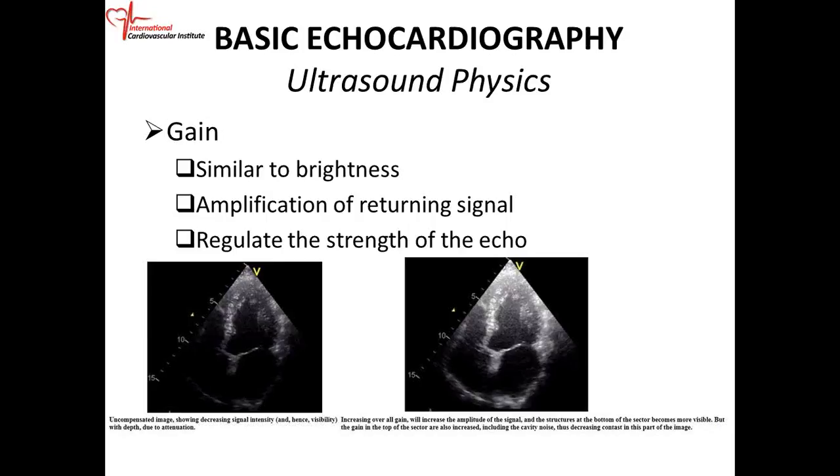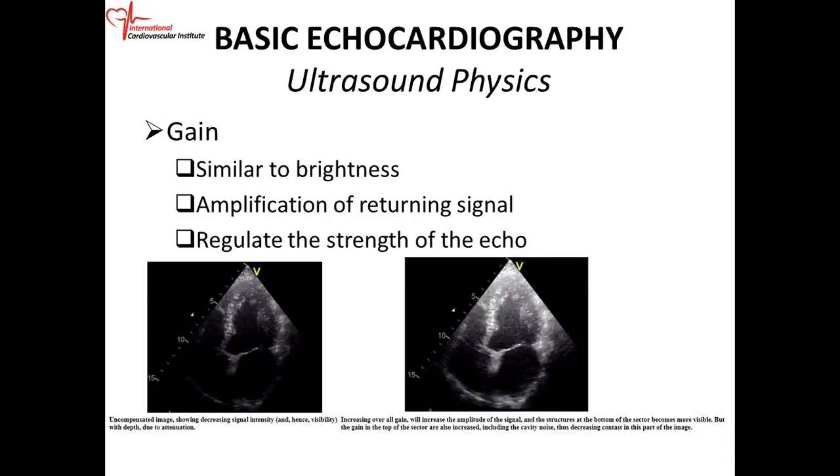So we look at dynamic range, which is just looking at the different shades of gray. You want to make sure that you can distinguish the image, so you want to make sure that you have a good dynamic range. And compression: the older machines will have compression, and the newer machines will have DR or DNR. And then we talk about the signal to noise ratio. You need more signal than noise. That's basically what that means.